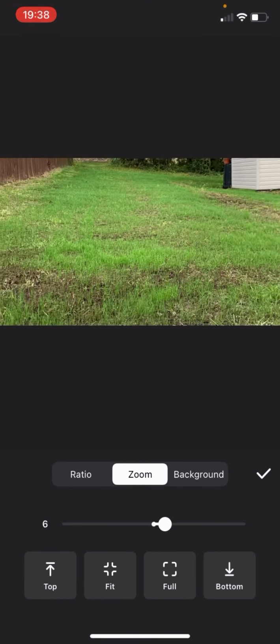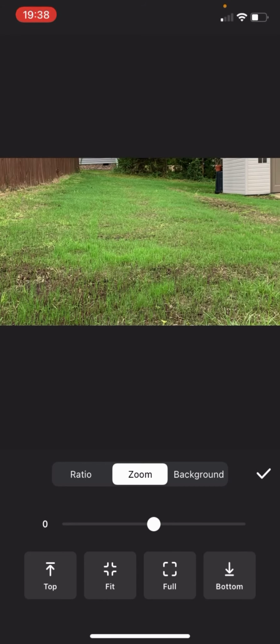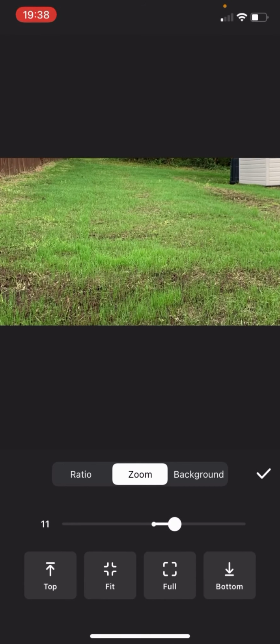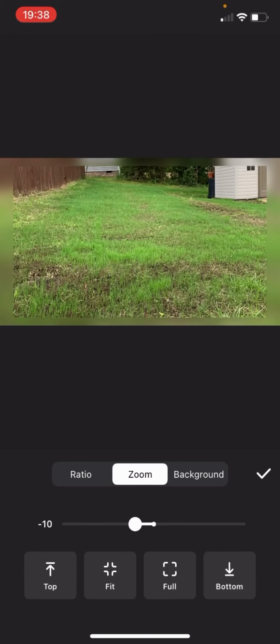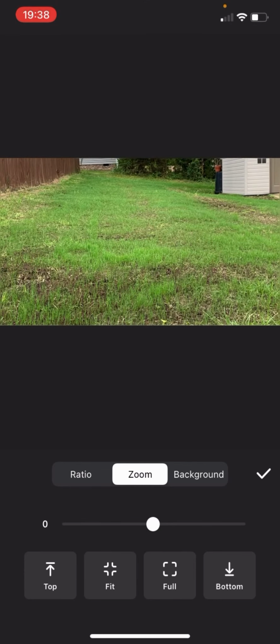Now, depending on what your camera settings are, you may have to do the zoom and zoom in some. I did when my camera was on the default setting for Apple's pictures, but you may want to go up some, and you may need to zoom in to make it fill in and not have it look like these blurred edges on the outside. Remember my first 3 videos or 2 videos, if you go back and look at them, they weren't set properly. I learned how to fix that, and now they are set to where I don't have the blurry lines.